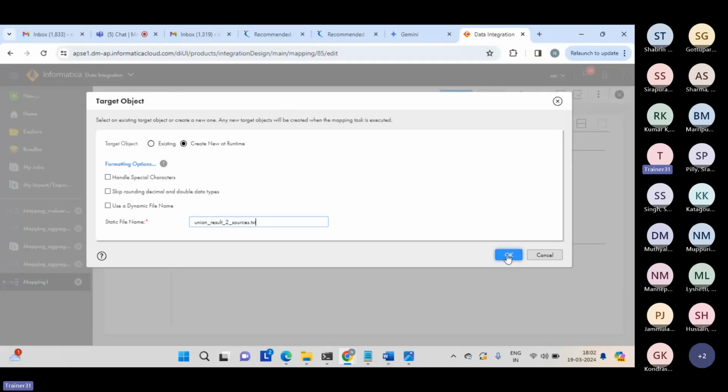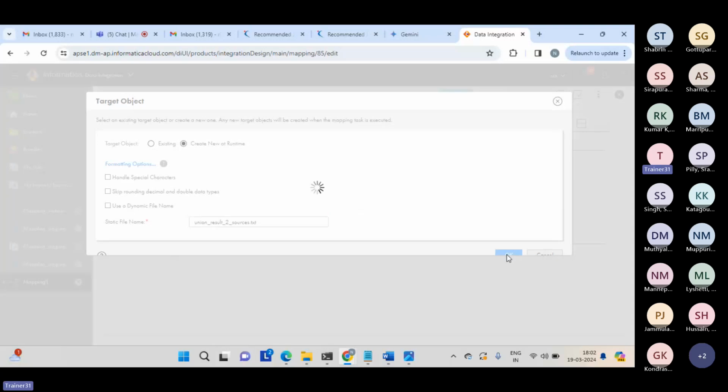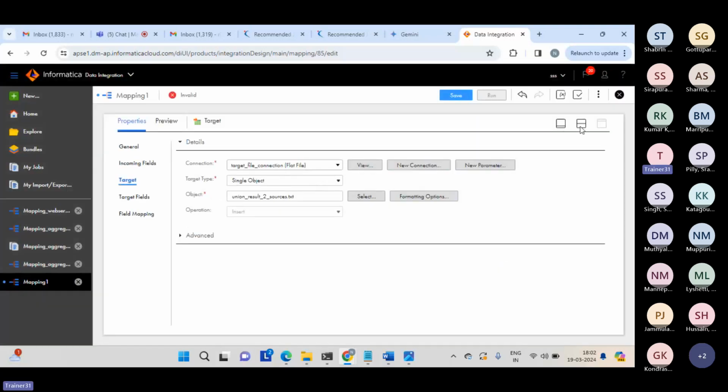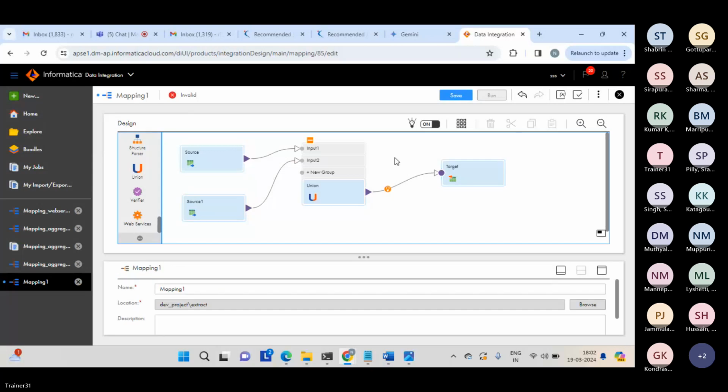Then say okay. That's all about the configuration. You can just restore this and supply the mapping name: mapping underscore union with the two sources, and save it.